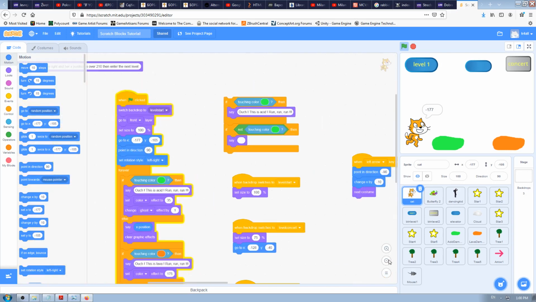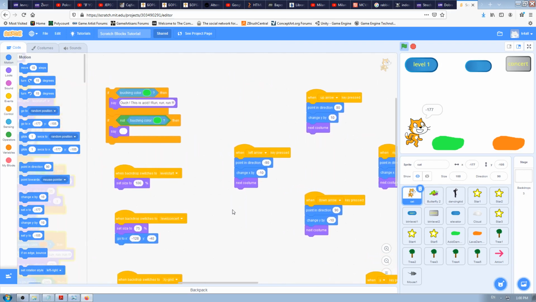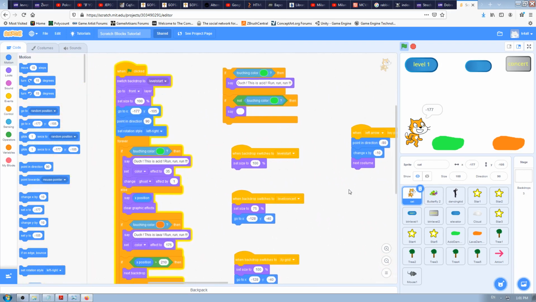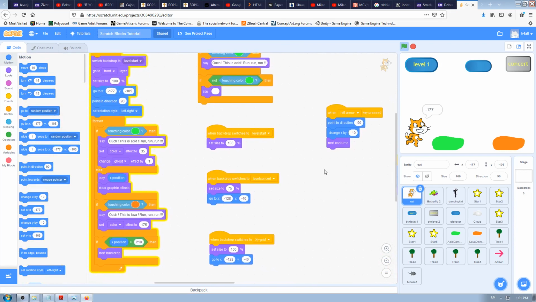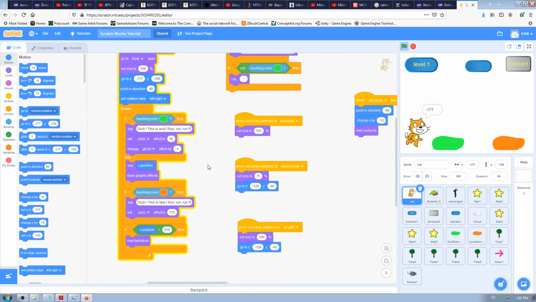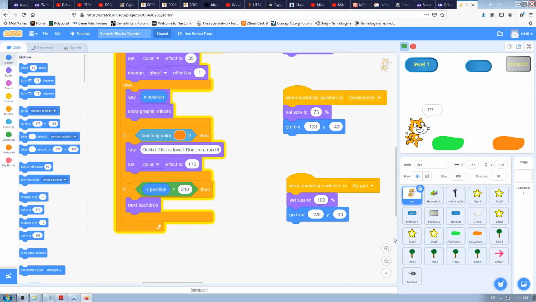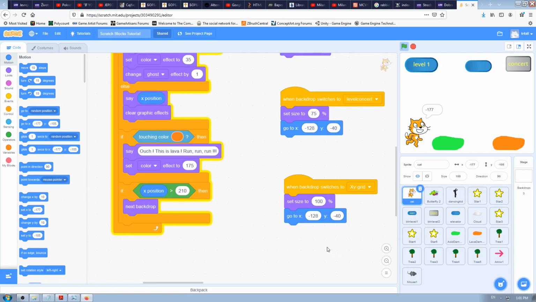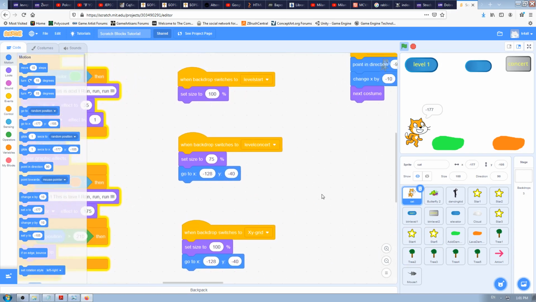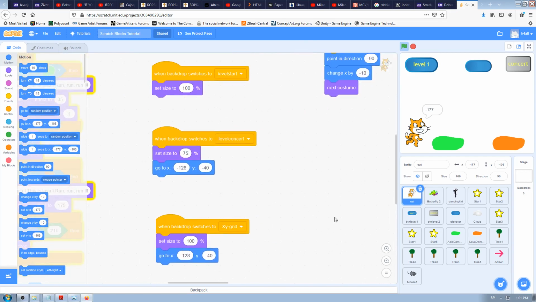Then I have coded my cat to go left and right and top and bottom with the up and down and left and right arrows. That all works fine, but I have a problem. When my x position is greater than 210 to the right, I should go to the next backdrop. So we have coded that here, that works fine, but I have a problem on the third level. So let's find out where the third level is.